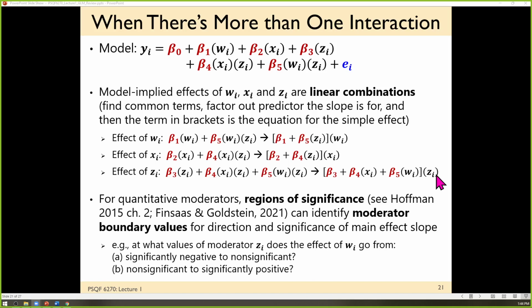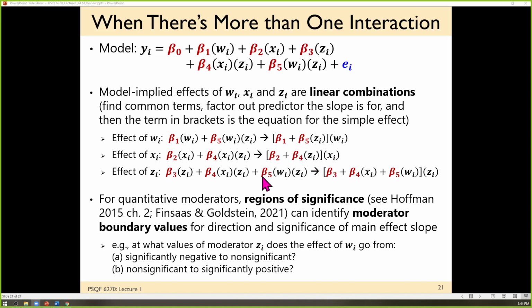I can't. And that's where people get into trouble if you don't know this, which is why I'm making such a point of it, and I start off almost all my classes with a version of this lecture. I see people doing things like, oh, well, beta 3 is not significant, so Z doesn't matter. You don't know that. It doesn't matter for X equals 0 and W equals 0, but who is that even? Did you center your variables? Does X equal 0 even exist in your data? So just interpreting the stuff that is given to you is going to be insufficient for models that have moderation interaction terms.